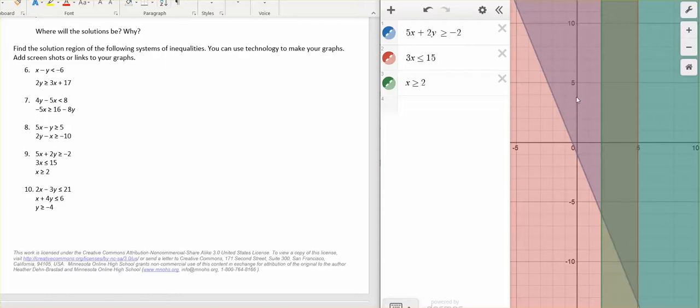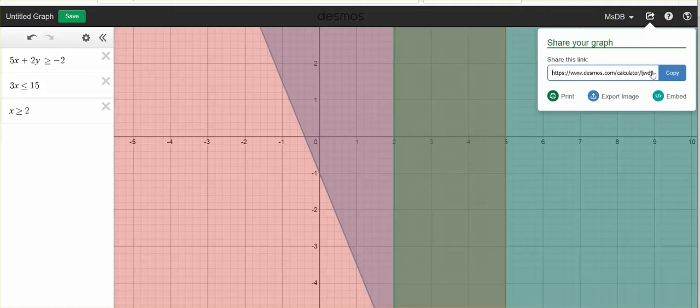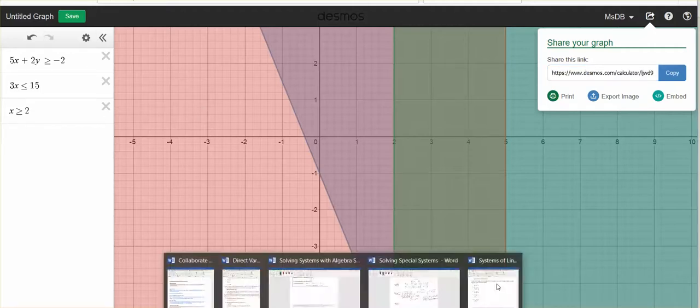So to share your graph, you can either take a screenshot and paste it, or in Desmos you can get a link to share your graph. So click on, oh, I might have had this a little bit too, I think you can't see the way I have this. Now you can see it. So I made it really big. This button right here lets you share the graph. And it gives you a link, and you can copy that link, and then you can come back to your worksheet, if I can find it, under all of my other things.